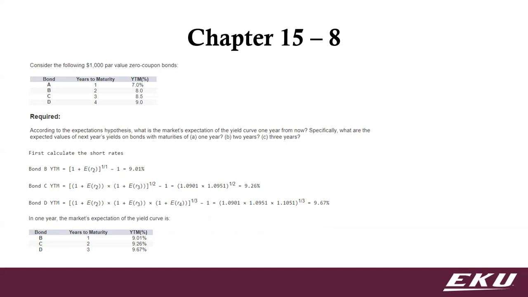So for bond B in 1 year, they would have gotten that 7%. If it was 1 year, then for the second year, what does it have to be for that to work back out to average that 8%? So it ends up being 9.1, right? It's what we were doing before. But the expectations of what we think the yield curve in 1 year will be are much higher, right? Because those are being averaged with that 7% 1 year rate, and we're getting 8, 8.5, and 9. So that's what that's showing.